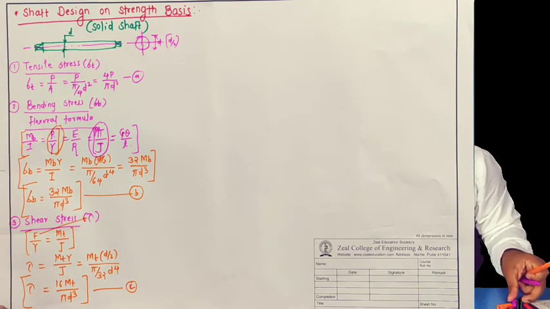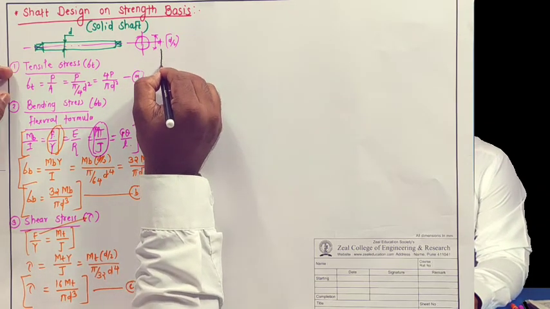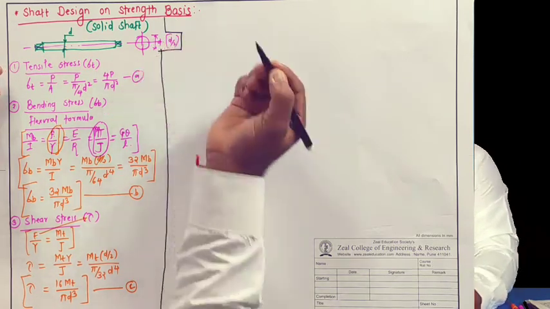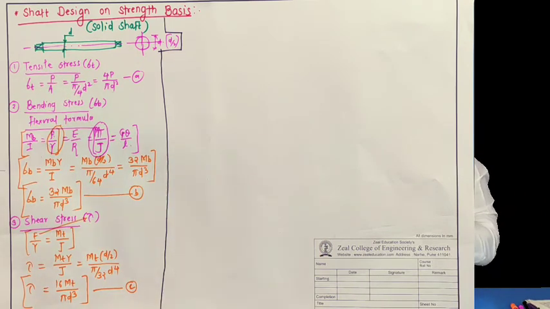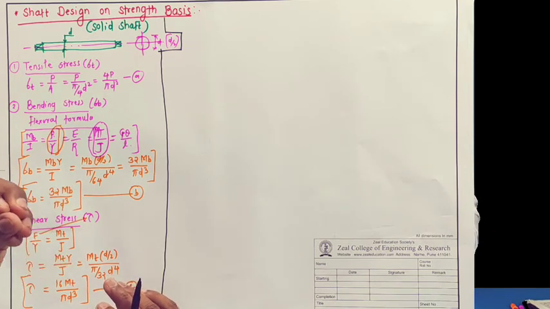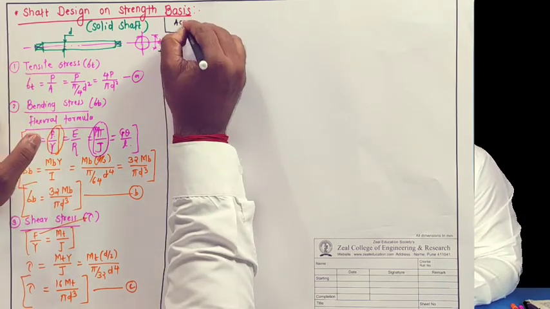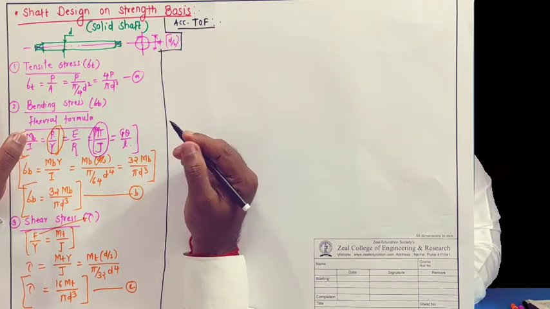Now after this, a very important thing is the theories of failure which are important over here. As we have seen, the two theories of failure are the principal stress theory and the principal shear stress theory. Why is it applicable? Because the principal stress theory suggests that axial means tensile force plus bending. Therefore, I will have to consider according to theories of failure two conditions.